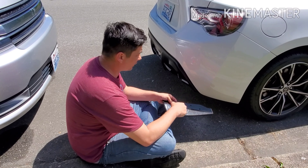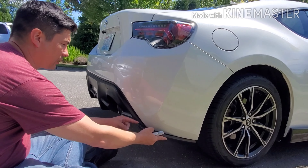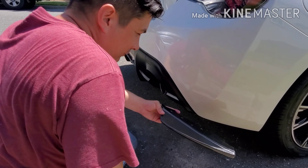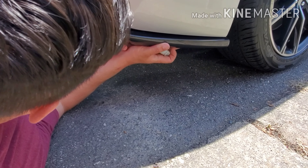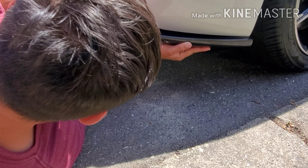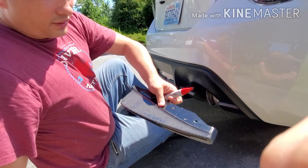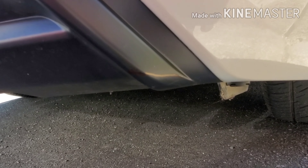A problem I already looked at before I made the video — I have a 2017, and I know the 2017 bumper profile is just a little bit different than pre-2016. Because of that, these don't seem to fit perfectly. There are holes here and a hole right here that match up perfectly. So I can definitely reuse those holes, but there are more holes here I'm not 100% sure how to get to.